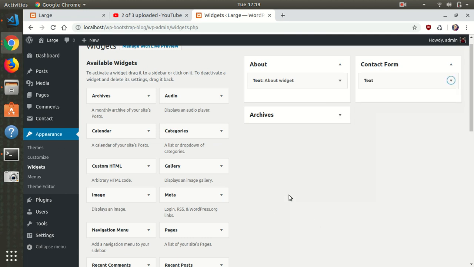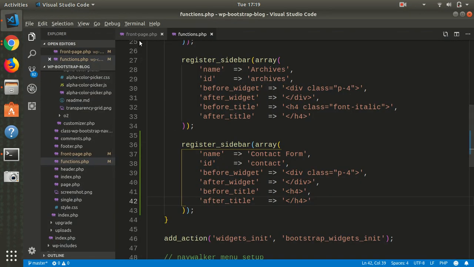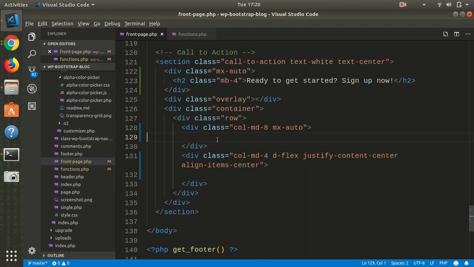Okay, after being saved, we need to display that widget inside our front page, inside this section. So basically we can go ahead and import that widget.